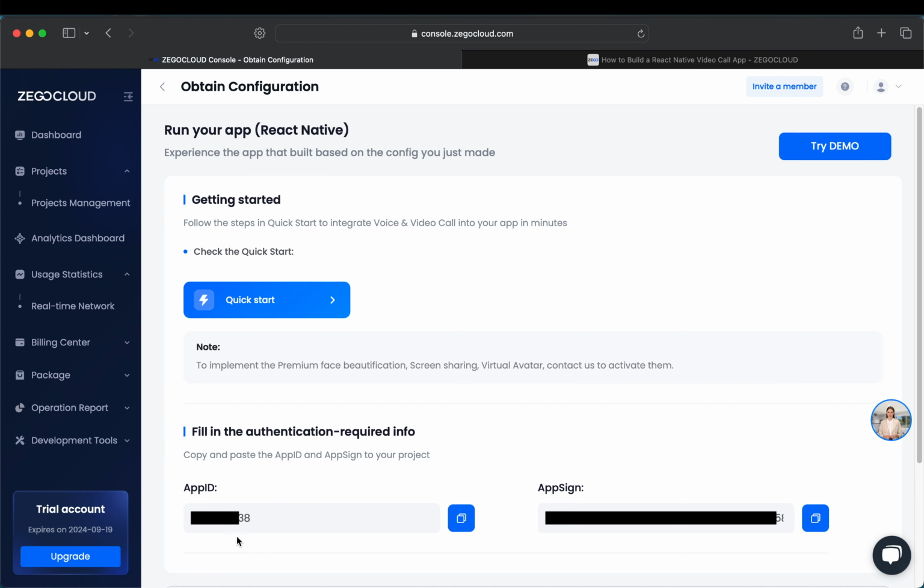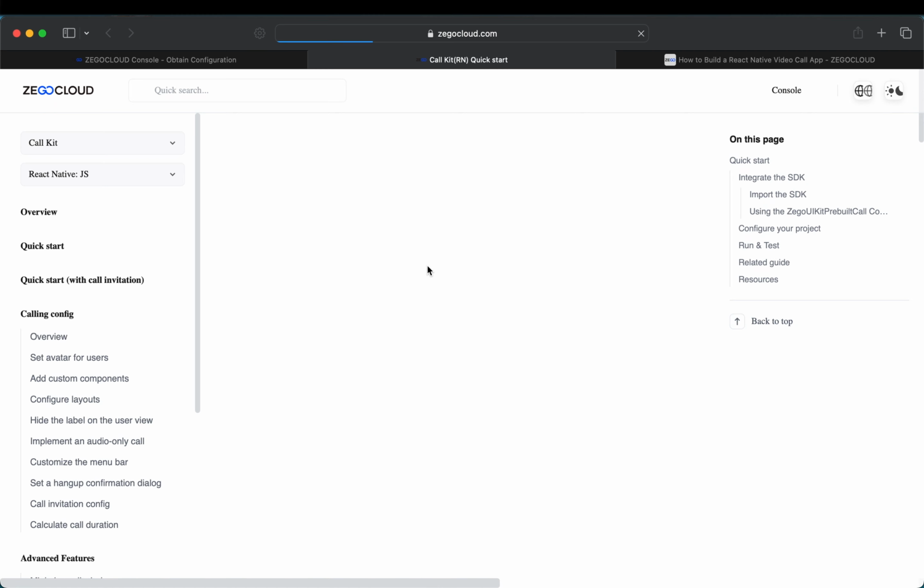And so the app ID is this, the app sign is this. Cool. So let's just click on quick start. That's a good experience. All right.